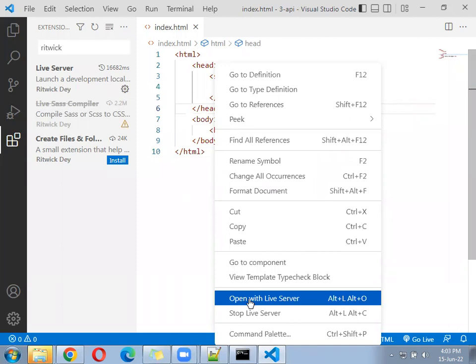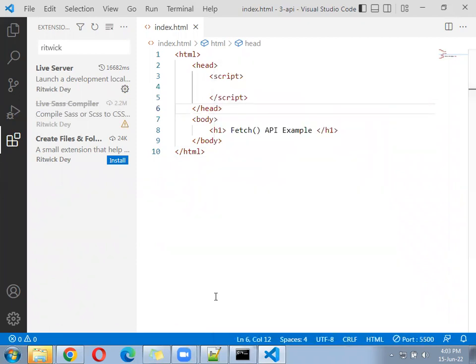Getting option open with live server? Just select that option. Open with live server came.